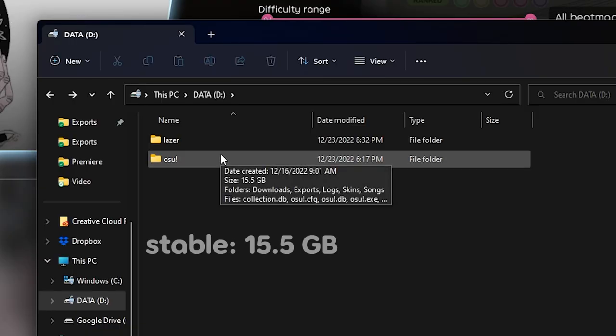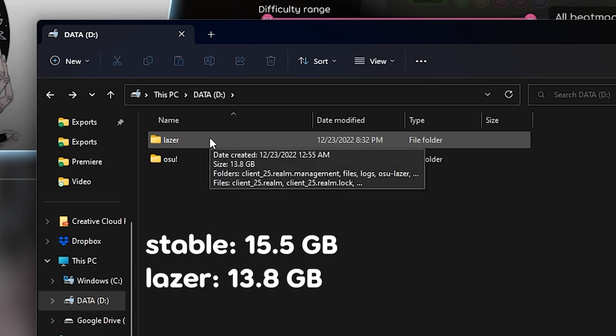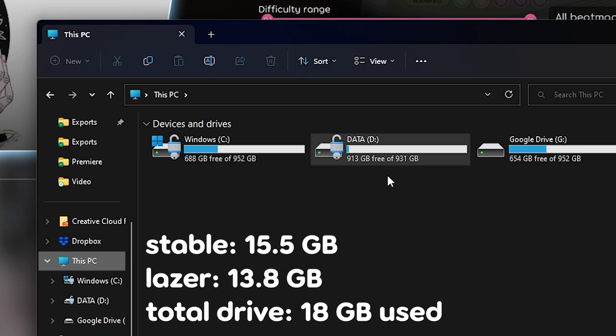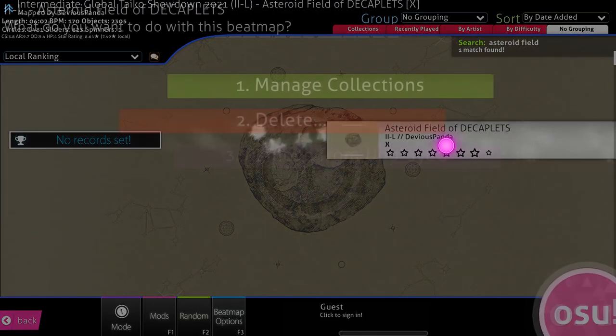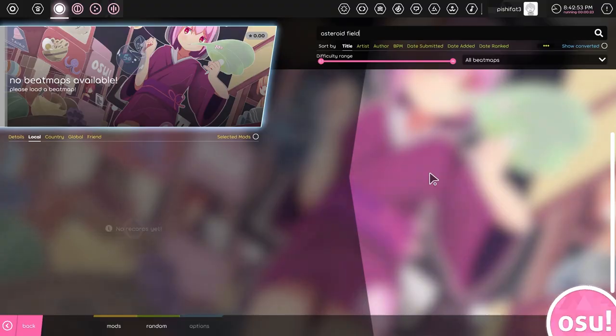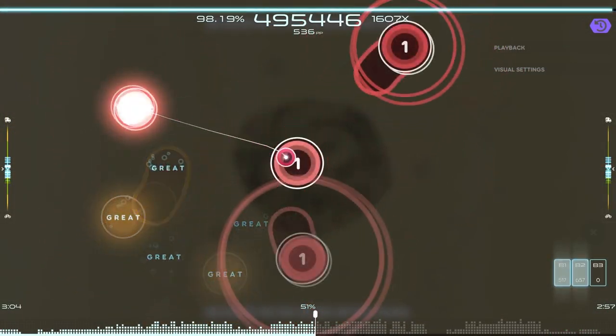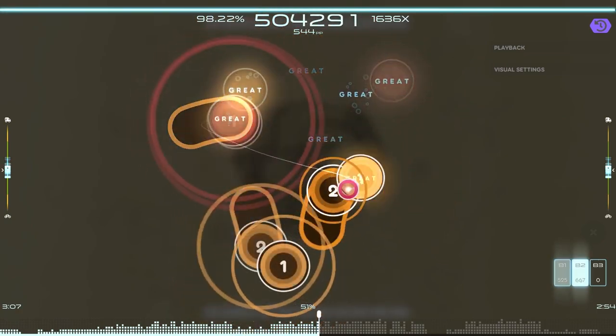This really does seem unreal. It says that both stable and Lazer directories use a lot of storage, but this import process doesn't affect my hard disk space. The files are shared, yet somehow you can delete a map on one client and it'll still be available on the other. So files are also partly independent? Yeah, I don't know, trust Peppy, it is magic.